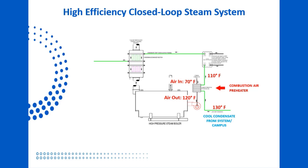Room air enters the preheater at 70 degrees ambient room temperature and is heated to 120 degrees before it enters the burner, which is a high-efficiency burner as recommended by the DOE. The condensate temperature drops to 110 degrees coming out of the preheater. Next, we use a common plate and frame heat exchanger to extract even more heat from the condensate, cooling it down to 90 degrees. This energy can be used for snow melting, preheating domestic hot water, or any other application that could take advantage of this temperature range.